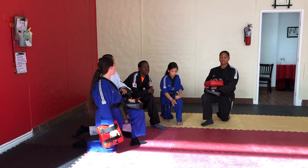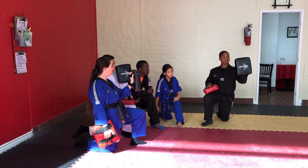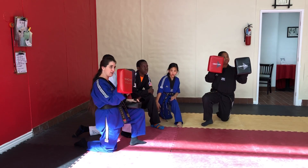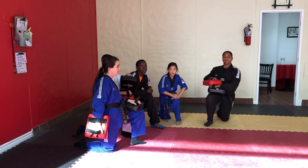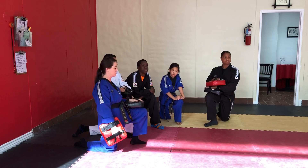The next drill we're going to do is called Slap Hand Ropes. You'll need two targets — one color of one square target and another color of another square target. We've got red and black today. Sometimes we have purple and black; it just depends on what color bags you have in your school.